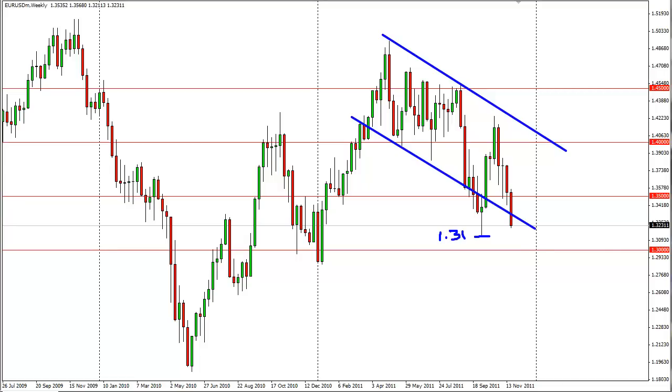Looking at this, we can see that things have accelerated recently, and this makes sense because the Germans, for example, are starting to have to pay higher rates on their bonds. The Italians most certainly are. The Greeks are, they're just dysfunctional, and on and on. There are several problems in the EU right now. There's talk of possible EU super bonds, which the Germans don't want to have anything to do with.